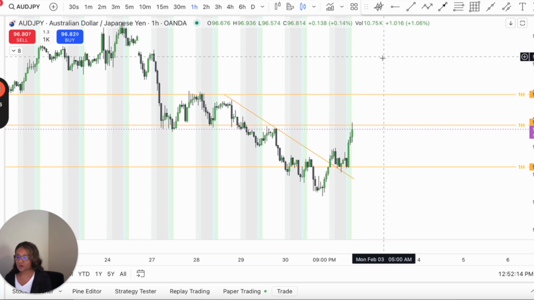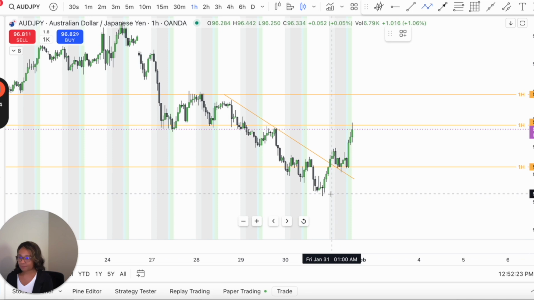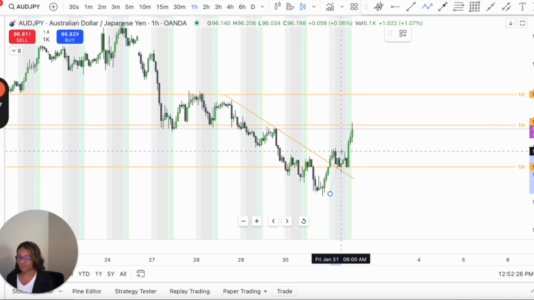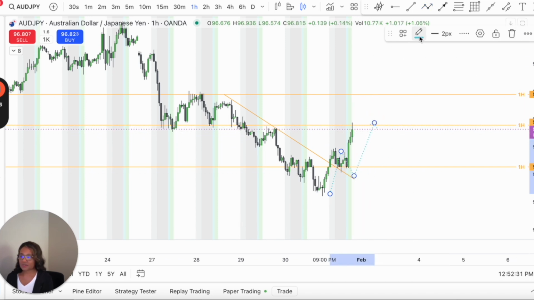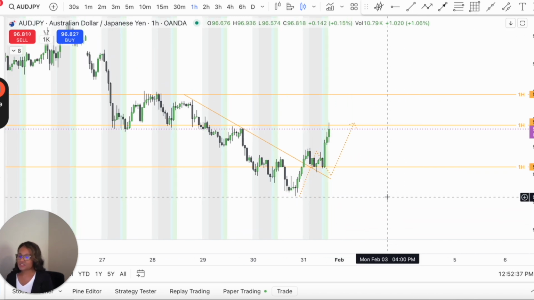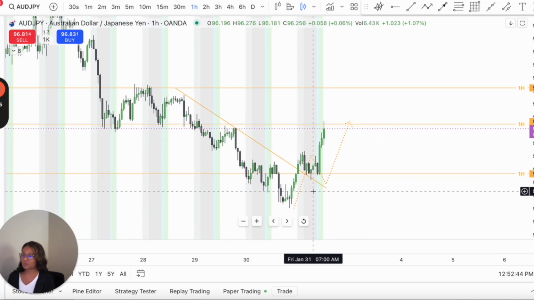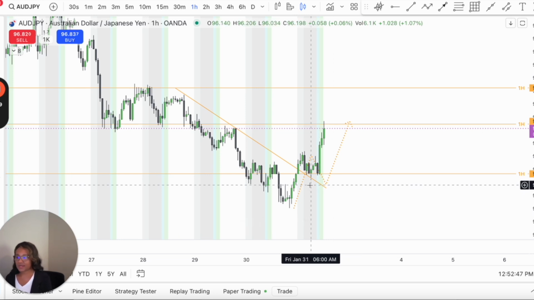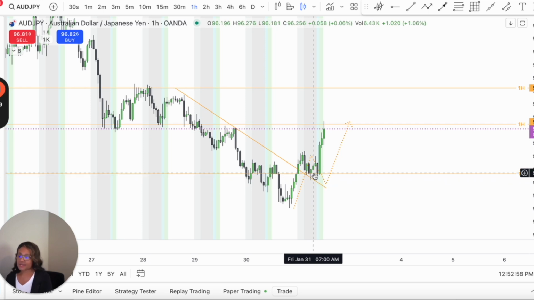So we'll use our path tool as we have before. Since we are studying, we want to mark this area. We can see that price was coming down, then it went up and broke our trend line, came down and retested this trend line, and is continuing to the upside. We'll make that orange. And if we had been aware of this at 6 a.m. this morning, we could have noticed this nice buy candle. This is a nice buy signal. It's a hammer, bouncing off of our trend line, and then we could have taken a buy to the upside.